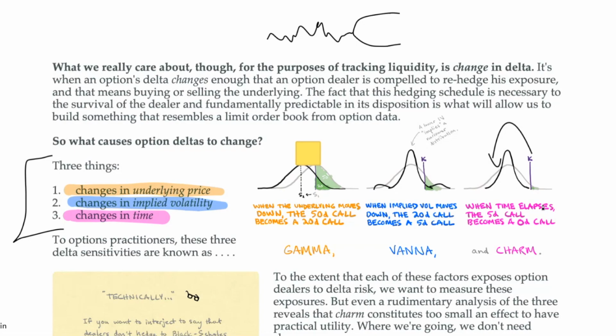And of course, there are all these heuristics that make it a lot easier. All the other stuff that I said aside, we can just think about the simple question of, do these guys expand, contract, or shift the distribution of probabilities, right? Gamma shifts it with spot. Vanna tells you that the distribution expands with implied vol and shrinks when implied vol contracts. And charm tells you that the distribution shrinks over time. It's that simple.